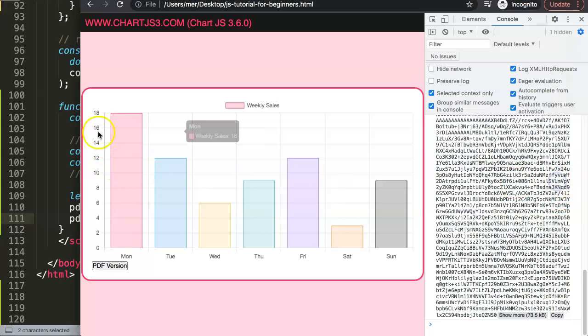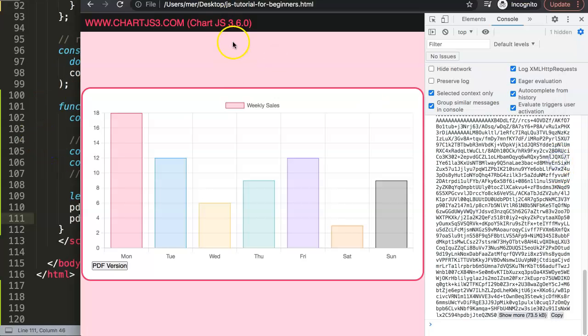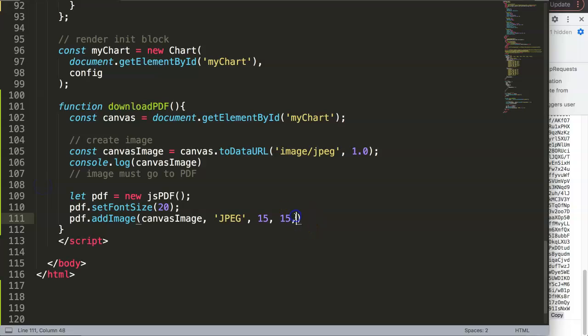Remember, if you have a Word document, you want to have a space here on the side. And then top as well, 15. And then finally we're going to say the size of the image, a width of 280 pixels by 150 pixels.